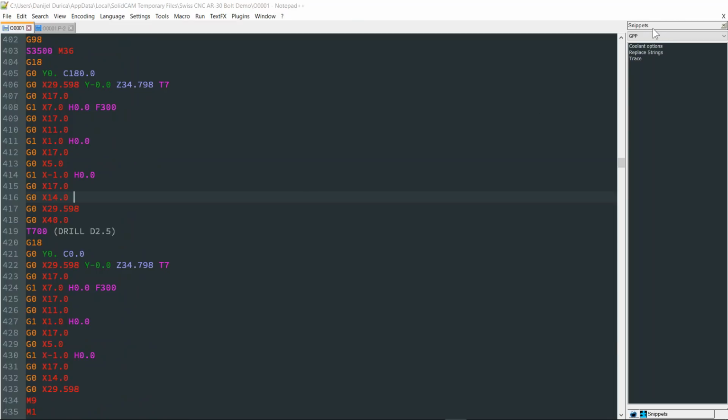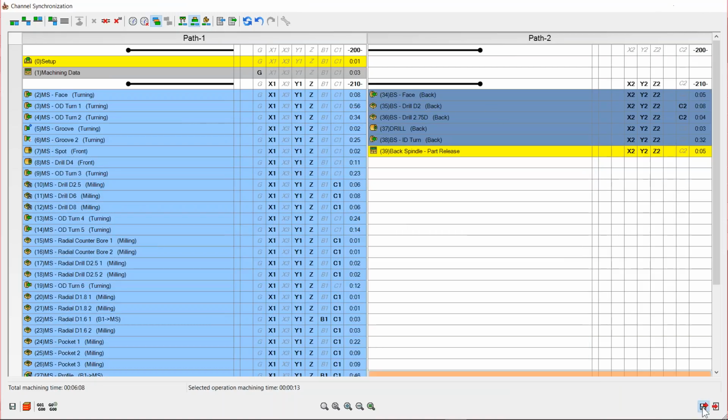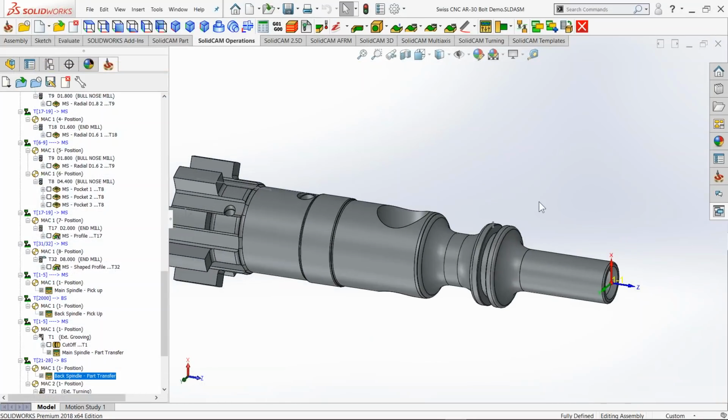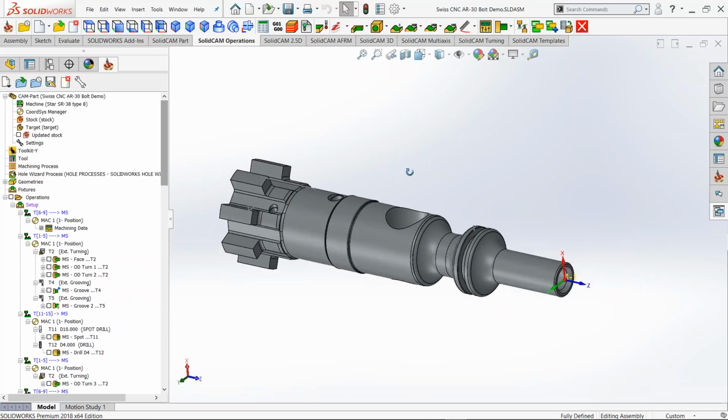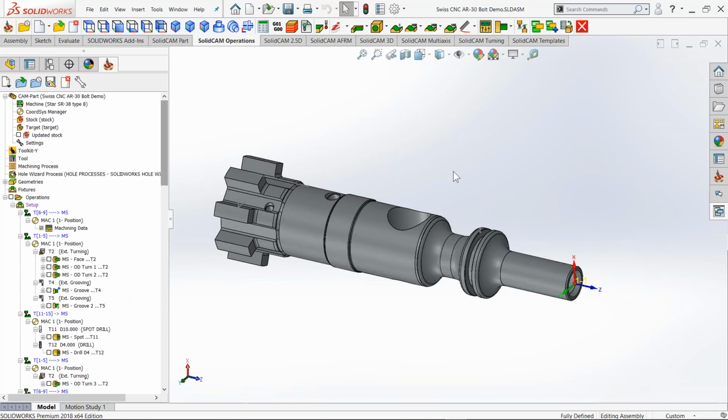Okay, and the last thing, which is also very important to mention, is the associativity with a CAD. Over here I have a pretty complex part, and the most problems that regular Swiss type customers faced is if the drawing changes suddenly, they need to change the program manually, and then the problems appear on many stages. They need to verify again, they need to change if there is a compensation, they need to check that out also.